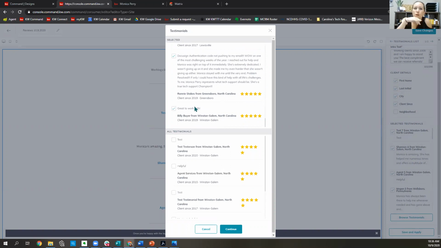How are you made aware that new ones come in? It will pull them in. Now, currently, I've noticed that it only takes, I think, 9 and makes them live. So what I've learned to do is come in and the ones that I've had up for a while, I just deselect them. I put on my calendar every 2 weeks, go in to look for new testimonials, uncheck the old ones. I've been told that it's going to allow all of them soon.